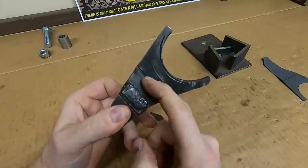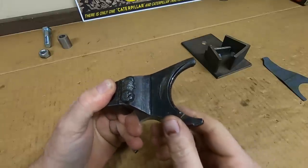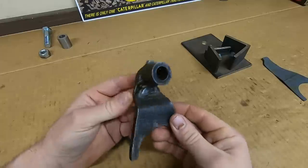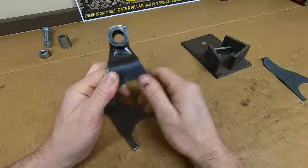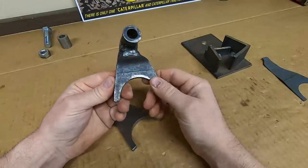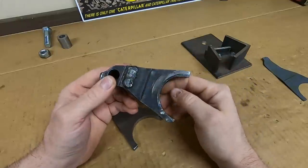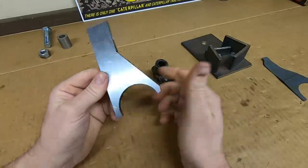Looking at this old one, you can see how the V-blocks made such indents — the point made a noticeable groove, and considering how tight the bends are, it looks like this was hot when they did it. I'm going to do the same thing. These are all mild steel components — all these shift forks — because this tractor did not need to have these components hardened. It needed hardened gears, but there were going to be so few hours put on this machine at this level of development. These were just quickly assembled and not even heat treated. You can take a file to this and just take the edge right off — that's why it's got so many marks from gear teeth. The gears inside the X231 don't even show a scratch because the forks were just so soft. That definitely makes it easier when we're building the replacements.